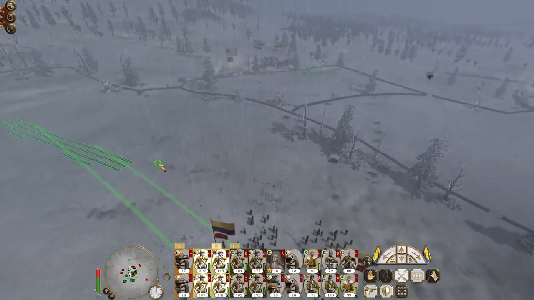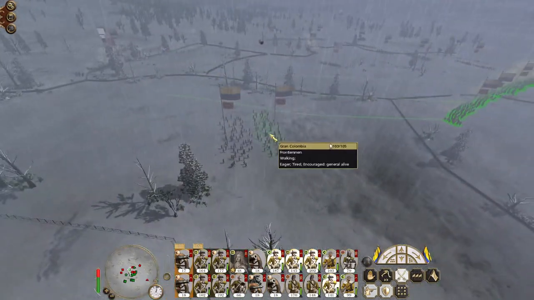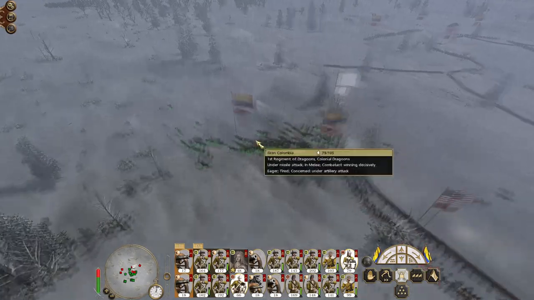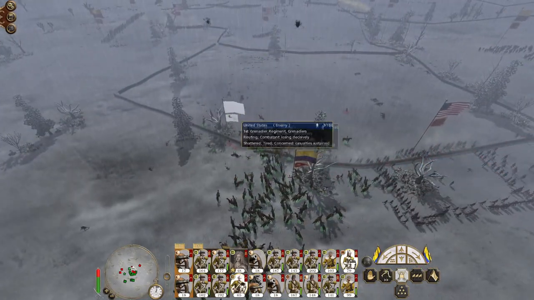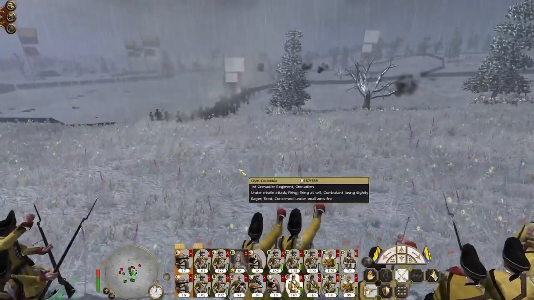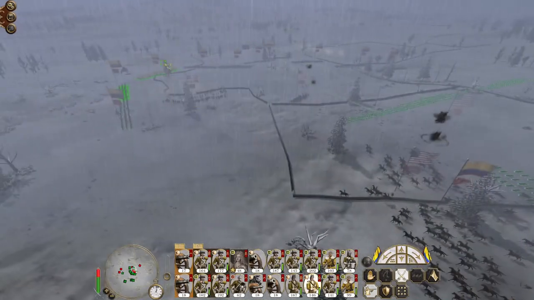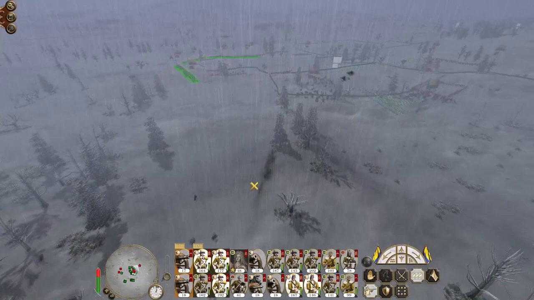Push forward. I mean, you can try and attack, stay away from the Hessian line, concentrate on the Grenadiers. Once my Grenadiers open up, I hope that break has broken them. Excellent.